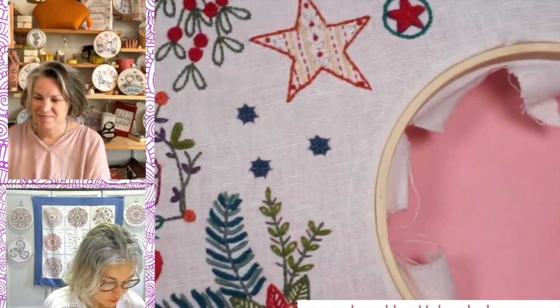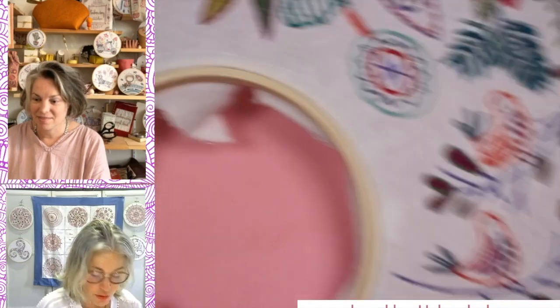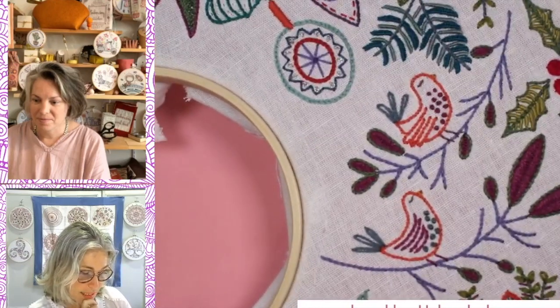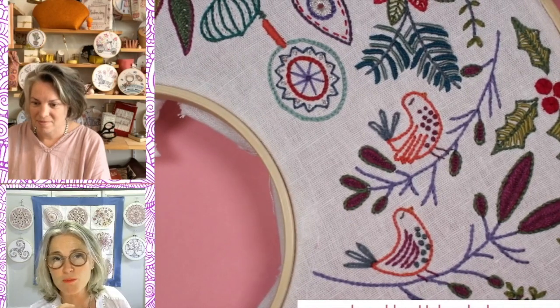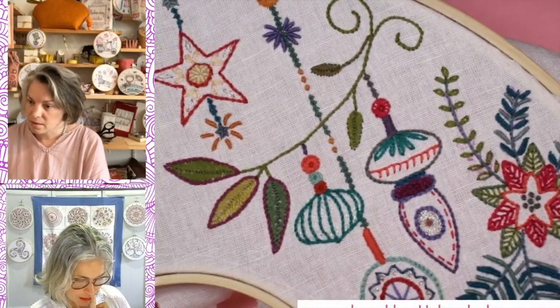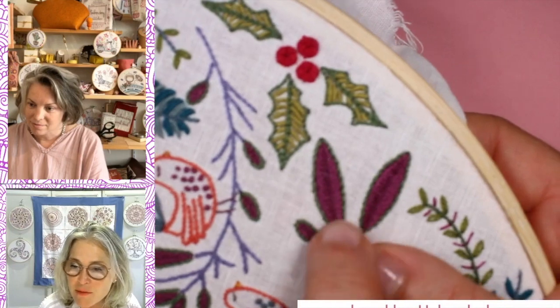We have a lot of fly stitch also, and a lot of stitches we saw on the previous tape. But what I want to say is, the stitches are very simple, and it's just the way you use it and the color you choose. It gives you a very beautiful effect.